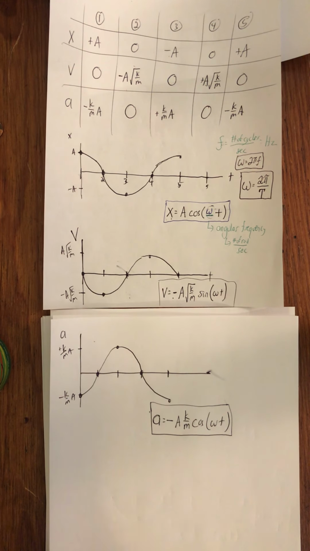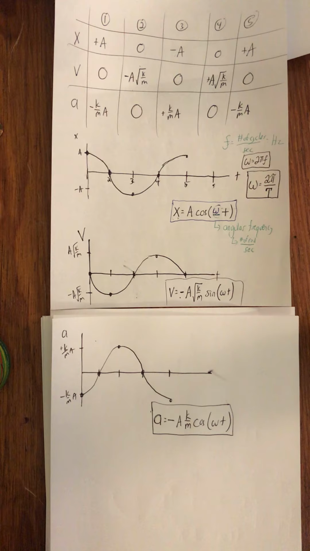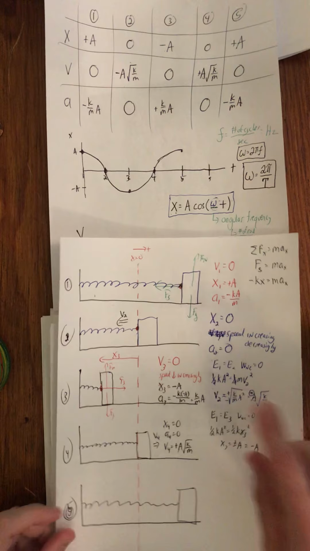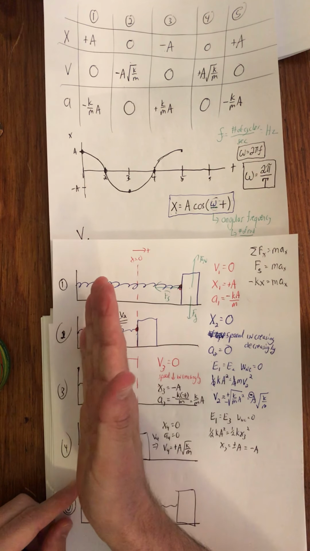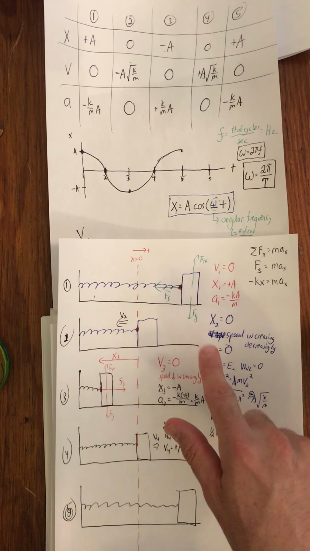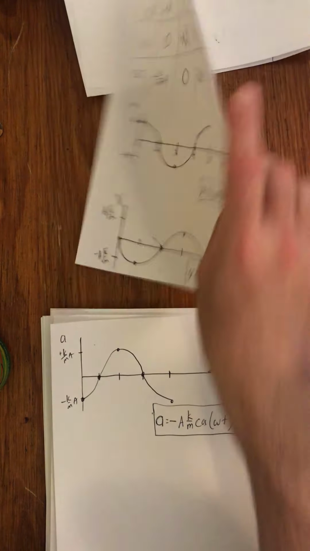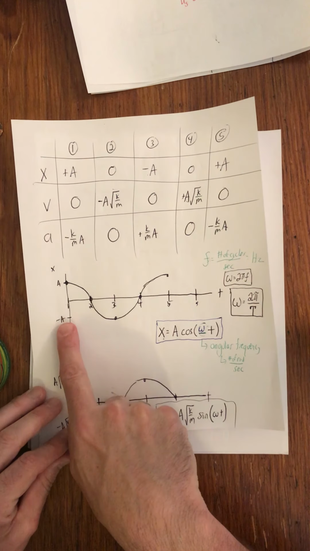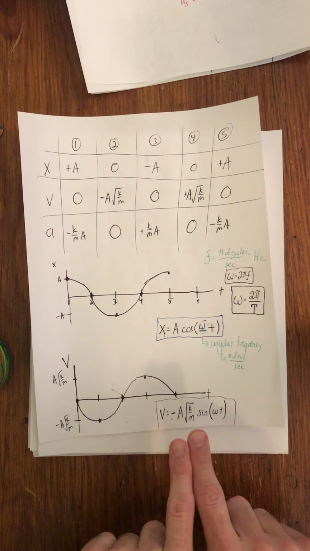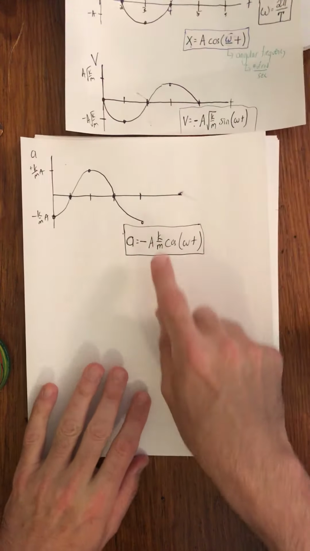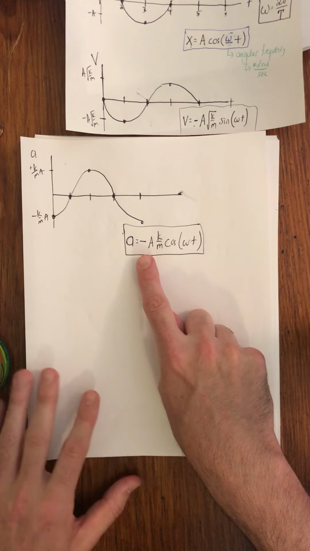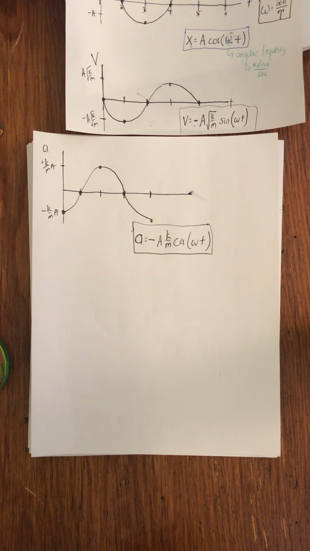So there you go. Well, hold on a second. So how would these graphs be different then if rather than initially pulling it out to the right, I pushed it into the left? Oh, okay, well, this would start out negative a, 0, positive a, and so on and so forth. So in other words, that would start here. We'd just shift the graph over and I'd get a negative cosine graph. But then this would be a positive sine graph, and then this would be a negative, or rather, excuse me, a positive cosine graph. So where you start this thing matters.